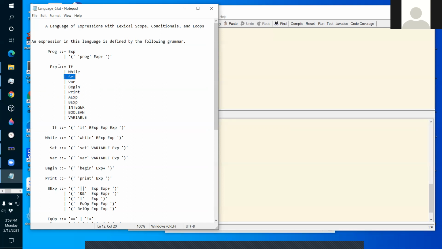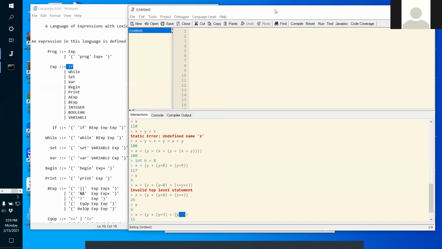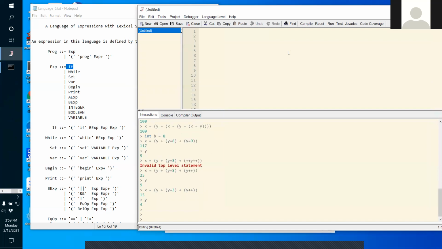Okay. And then almost all modern languages, if is an expression. It returns a value. Whereas in Java, it's the old-fashioned way, like C and C++. If is designed for side effects. It's designed to do side effects because it doesn't return a value. So then you have to do things like that one. See, the if doesn't do anything if you don't have side effects inside of it, something that prints.